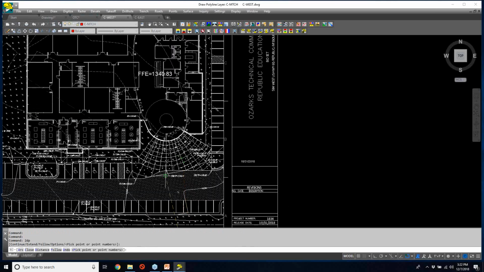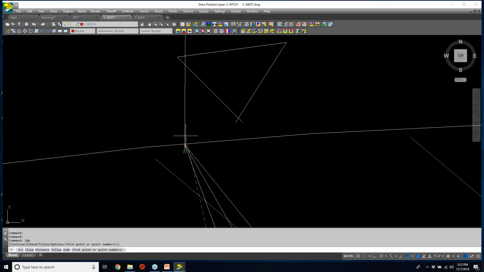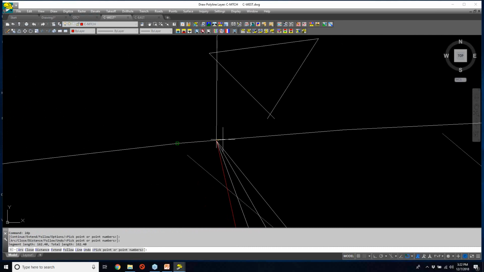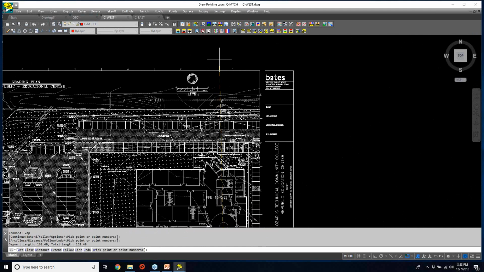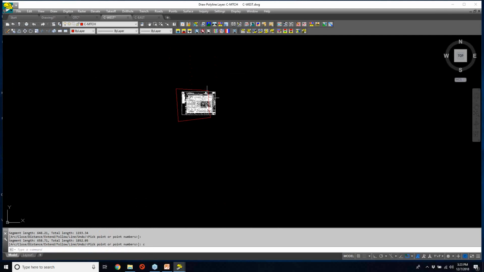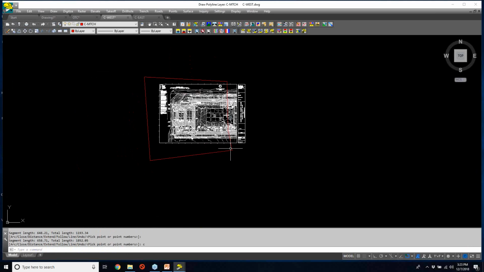And I'm going to go very precisely now, and this is where it gets a little tricky in here, because you can see I've got a couple different endpoints all going on. I'm going to go right to the tip of that arrow, that intersection point right there. At this point then, it doesn't really matter, I'll go up through maybe right there, and I will track over to here and close that figure up. In yesterday's presentation, I drew this going the other direction. It doesn't really matter which way you go. But in this case, now I've got that first match line built or drawn.